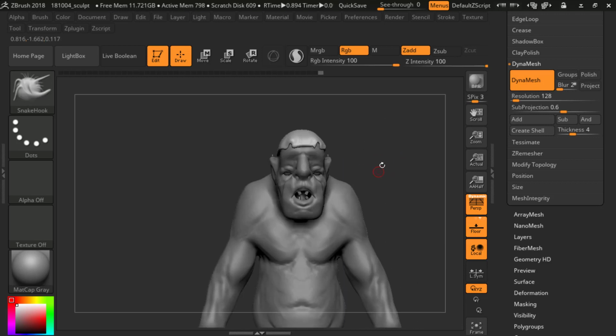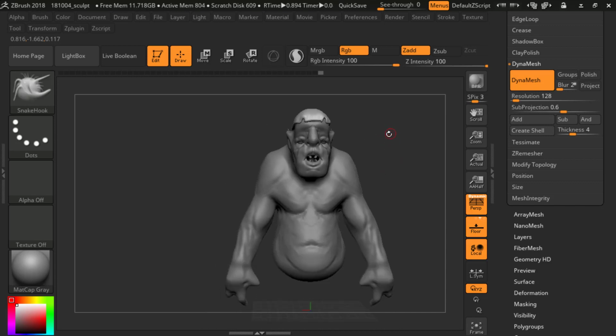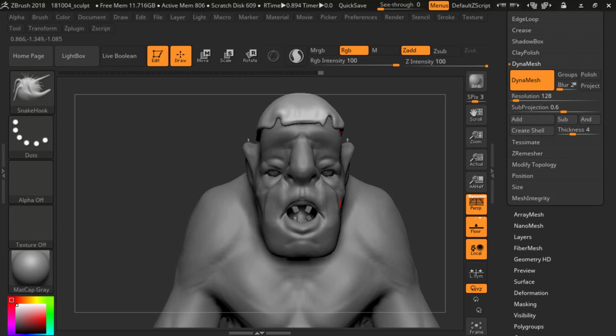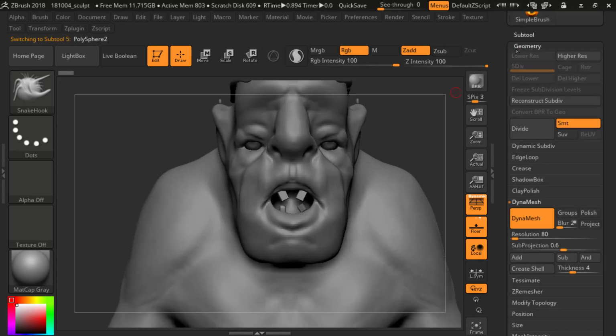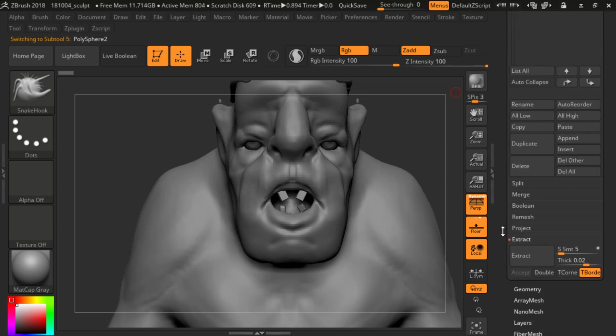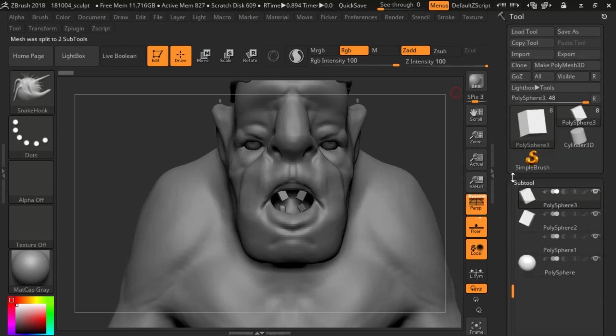Yeah, anyways, so that's accessories. You can keep adding stuff. Let me just try to fix his teeth a little bit. So I'll split these into two parts. Now I can work on them individually.